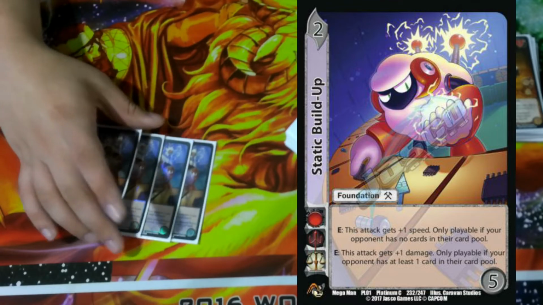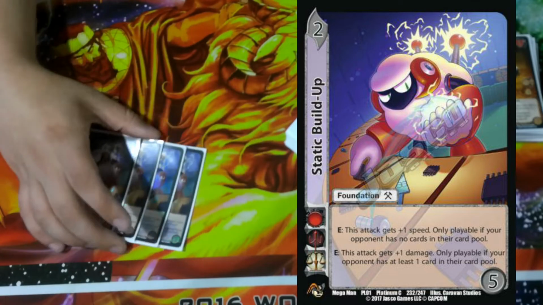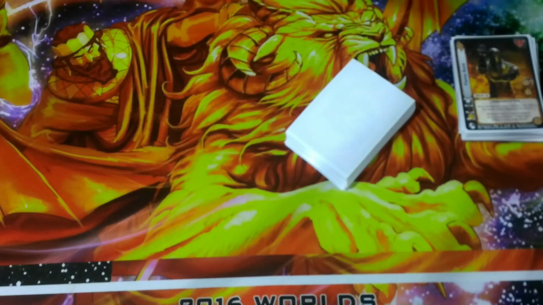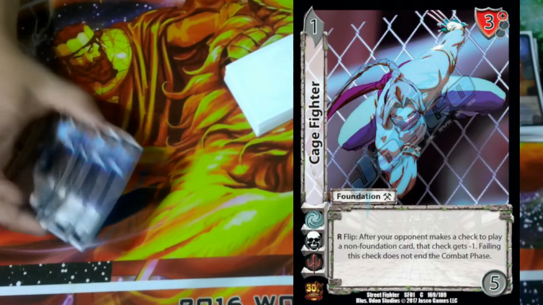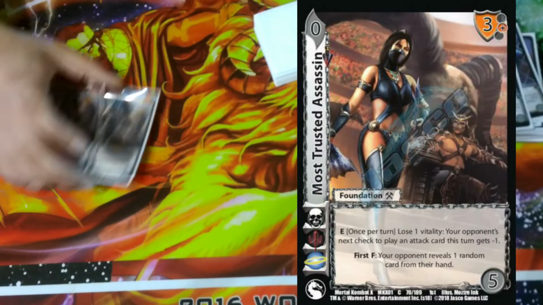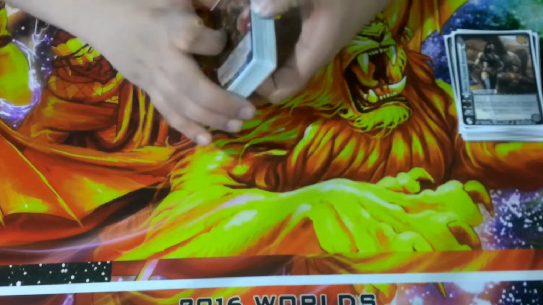Or if they do block, everything is damaged, which means your opponent's going to have to block, and because of your checks, they won't get to, which means everything's going to be going through because you get free damage as well. It's just very strong with him and him. Because we neg checks, we're playing Cage Fighter. I keep scrolling down, sorry guys. Cage Fighter, neg more checks, basically. It's really good. Same with the Most Trusted Assassin, neg more checks. If our opponent checks bad, we don't have to worry about dying, you know?